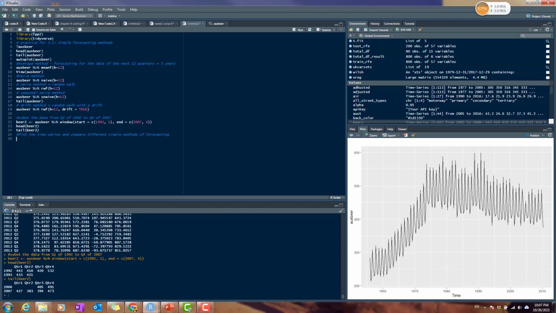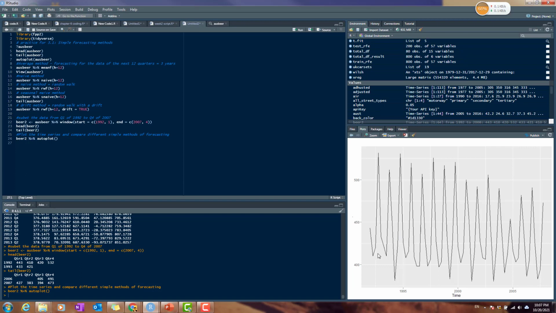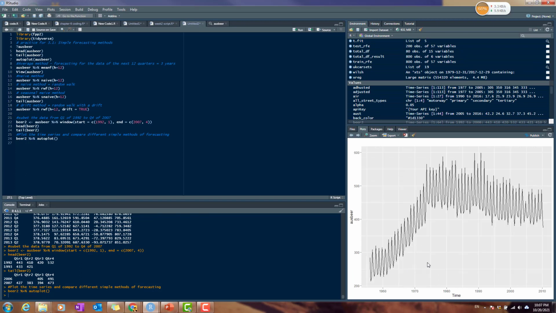First of all, I want to use the autoplot function with beer2. You see that's much better than the previous one, because the previous one was squashed into too long a span and we saw a different pattern.